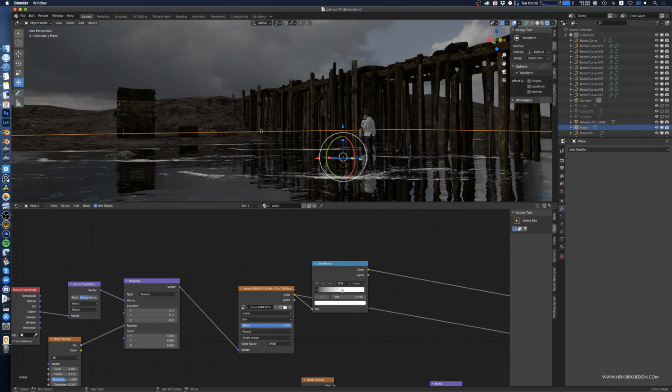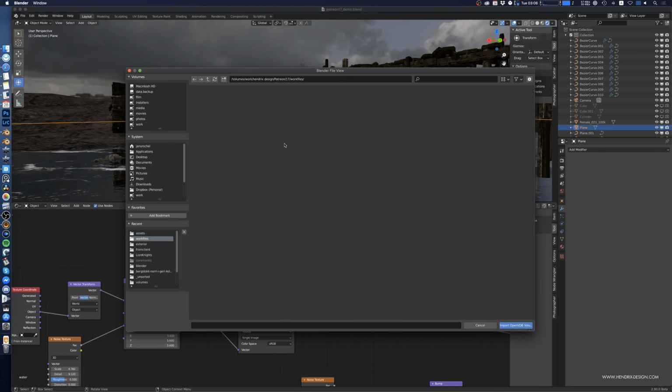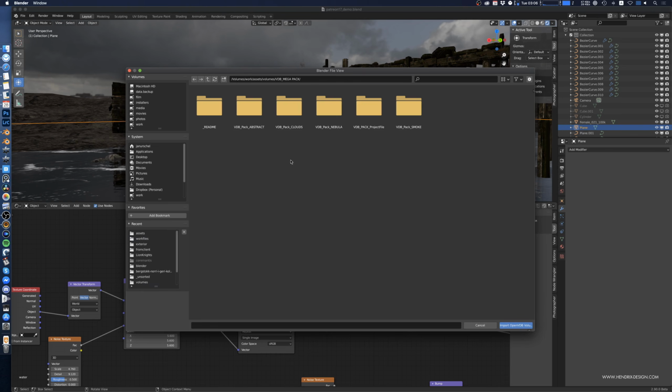We want to probably add a nice fog volume, so we can add one. You can import a VDB file that you have, or use the fog from the regular settings. So I'll quickly add a fog.